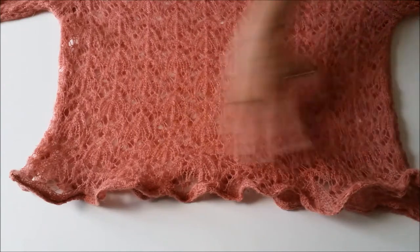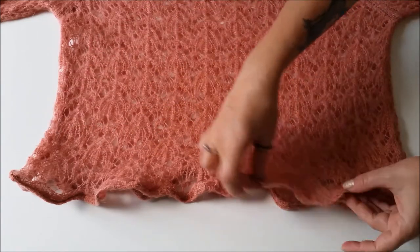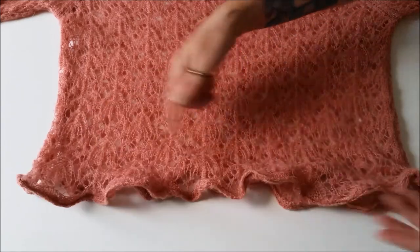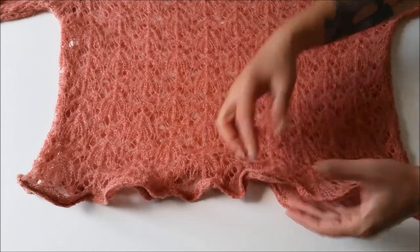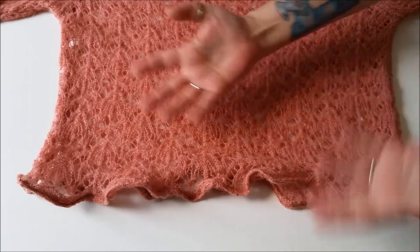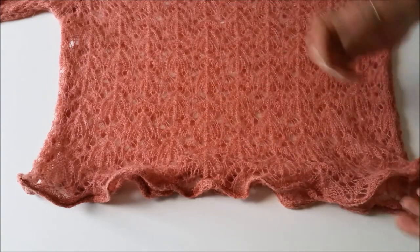Once the sweater was chopped to Heike's desired length, I gave it a lovely lettuce hem. The way I do that on my regular sewing machine is by simply using a zigzag stitch and stretching the knit as I stitch, which causes it to ruffle up into a groovy lettuce pattern. I also gave it a triple hem — folding it under once and going around three times total. I always like to give knits a really sturdy hem to prevent fraying, and I think it came out super cute.